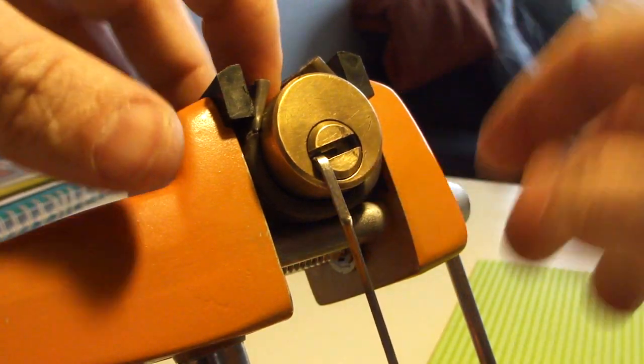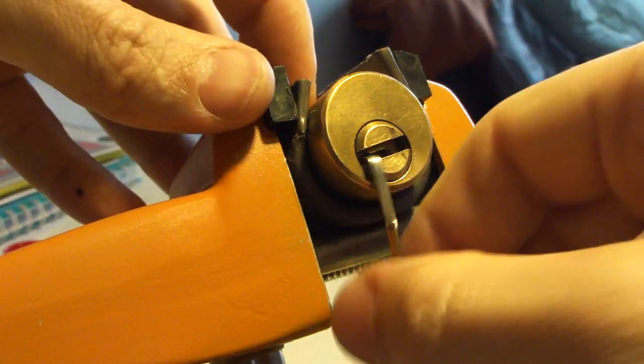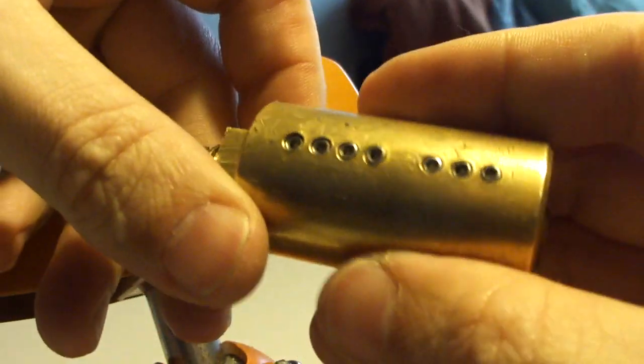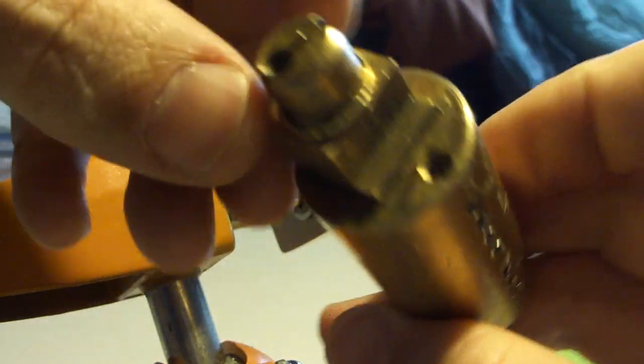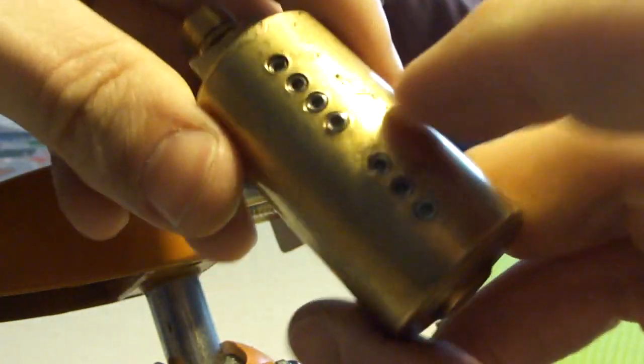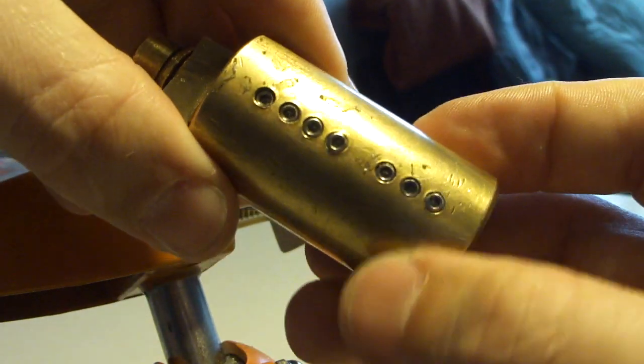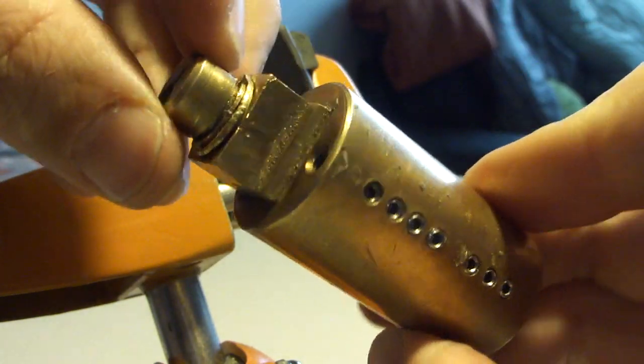Now, this is a good one. This is a lock I also got from Texas Gym. It's a very unusual lock. I've never seen anything like it, although I've seen this particular lock on one of his videos. It's a split core lock.